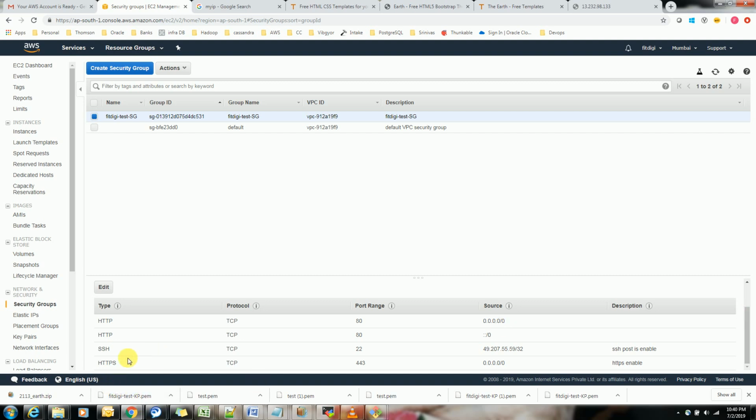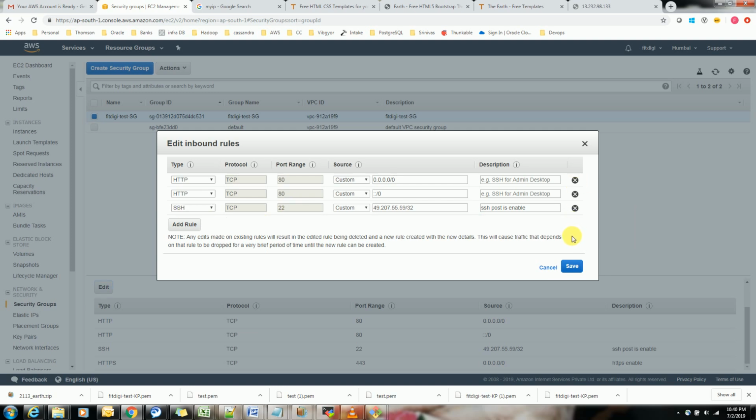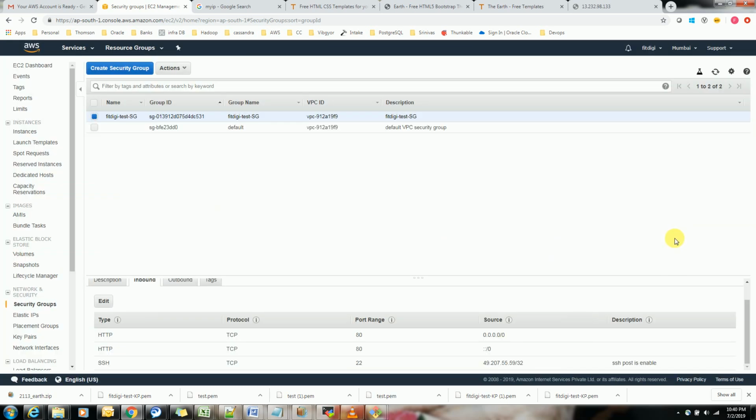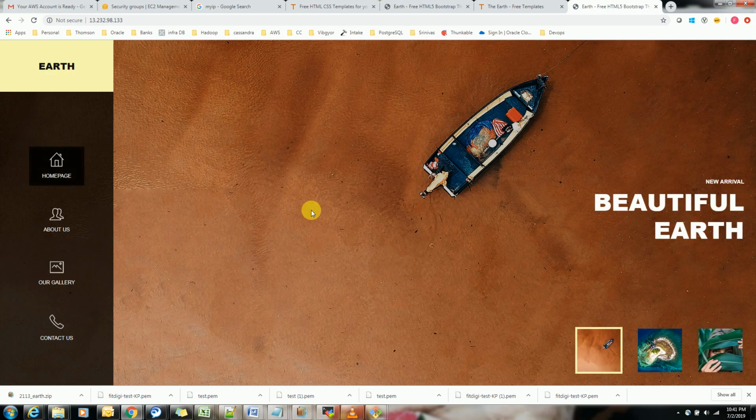Okay, HTTP, yes. If you want, I'll remove this HTTPS. Yes, this is more than enough.